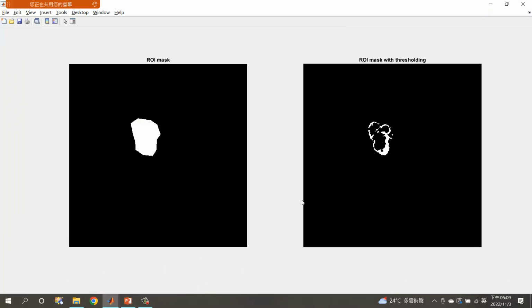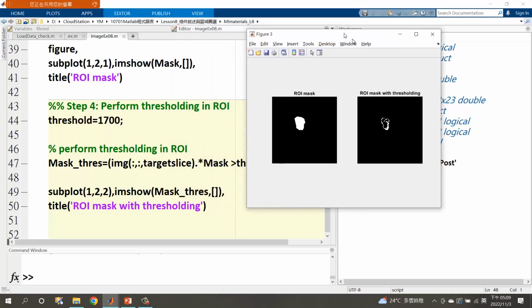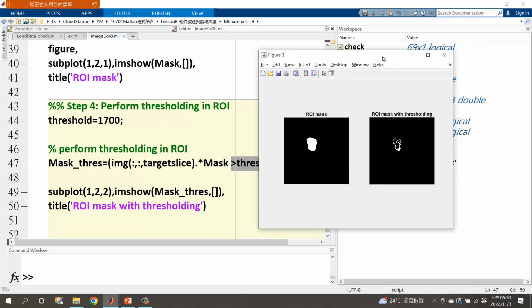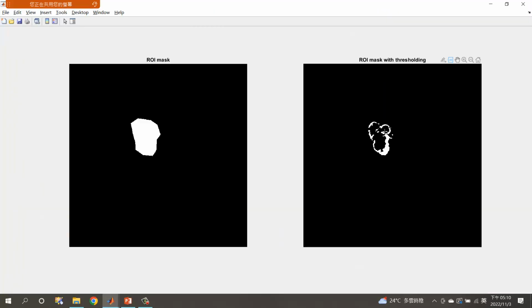If I add this condition, I simply ask which area has a value larger than the threshold. Right now the threshold is 1,700. So now you can see the result is a little bit different. I just want to know where the area is that possesses a value larger than 1,700.